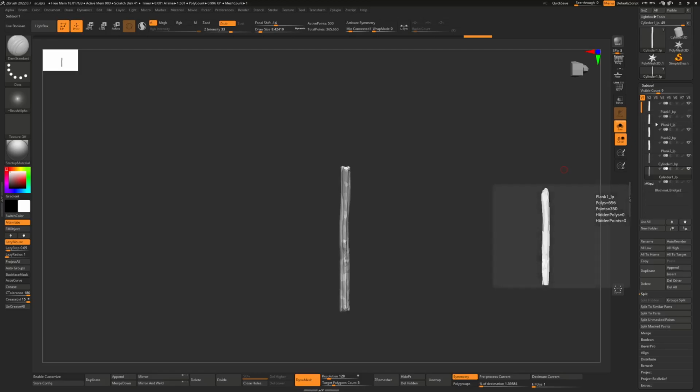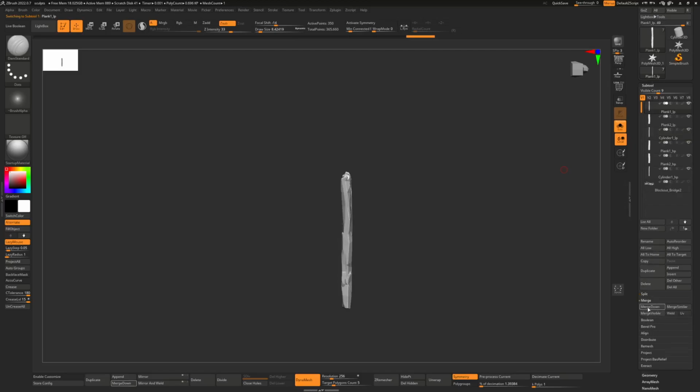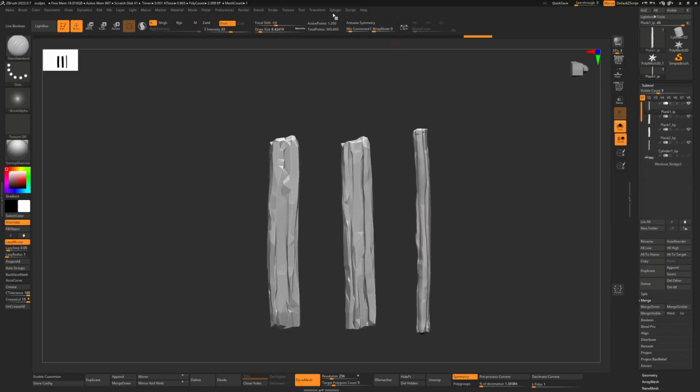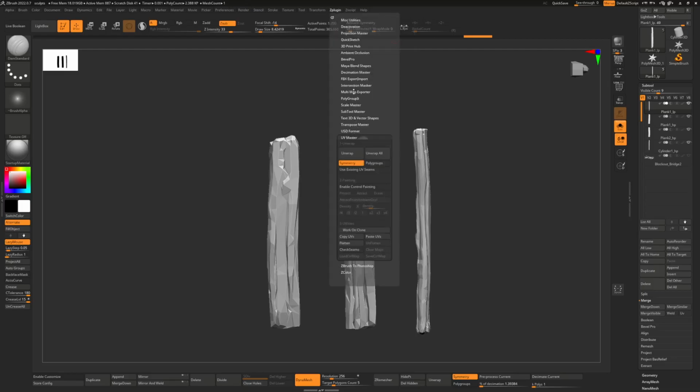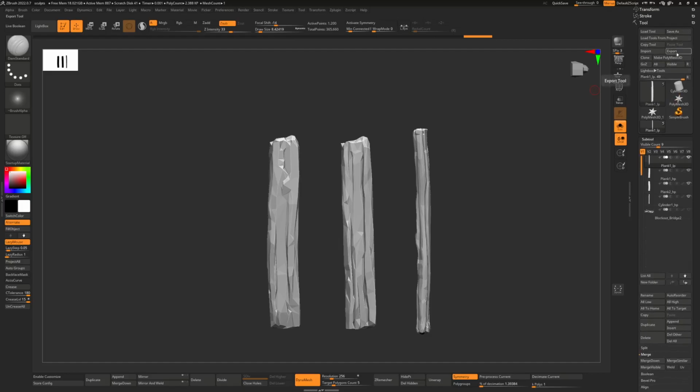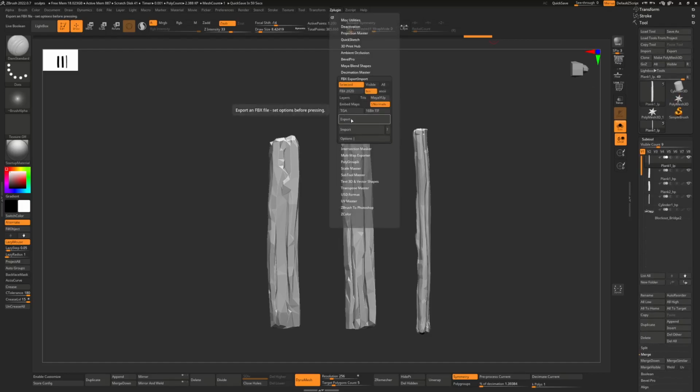So if I just get all the low polys together, just export them all in one mesh. So if you put them all next to each other and then you go merge, merge down, okay, merge down, okay. Alright, so that's all the low polys together. I normally use the FBX export rather than exporting up here because I think this does OBJs, which I don't think store the scale.